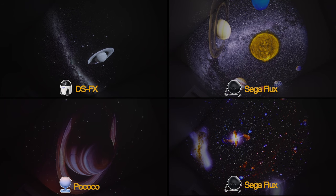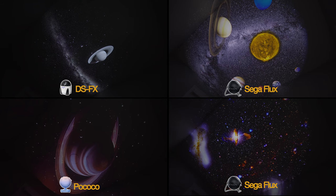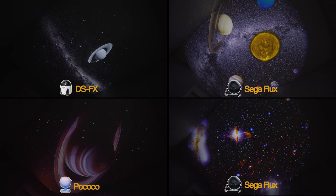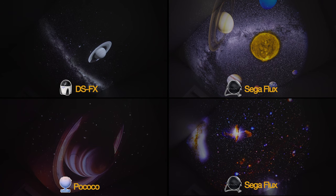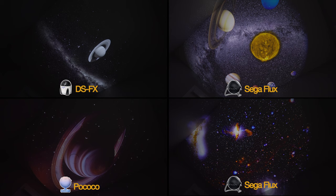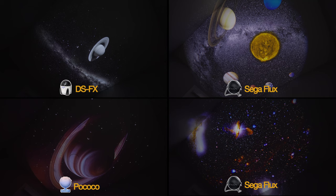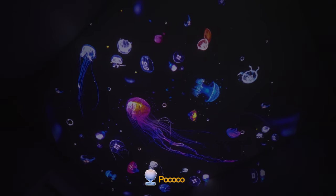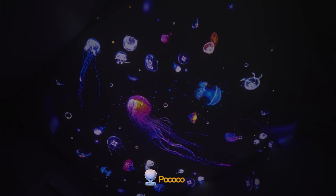However, that doesn't necessarily mean it's the best one for you. The DS-FX is certainly an interesting choice with its chrome discs, as I've highlighted the advantages and disadvantages, and the Pococo and Orzos being the best budget options for a disc-based projector that can certainly compete. When choosing, try to figure out which style you like the best and which discs you're going to want to use to help you make your choice. Here's a bonus comparison comparing the Pococo and Orzos of one of my personal favorites, the Jellyfish disc.